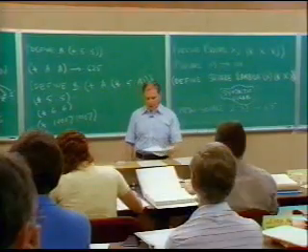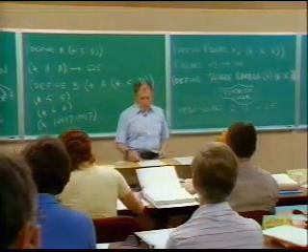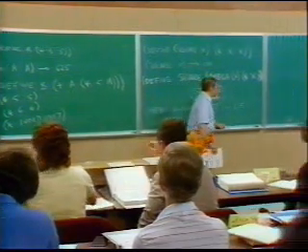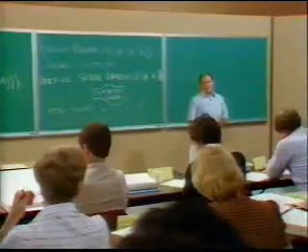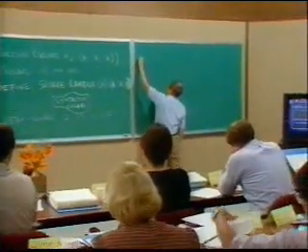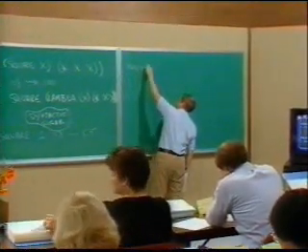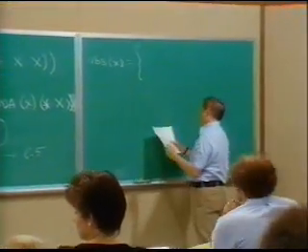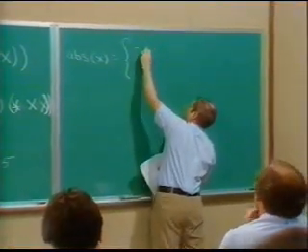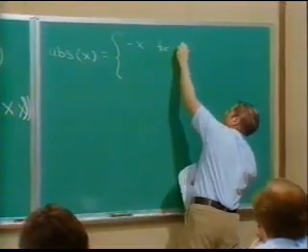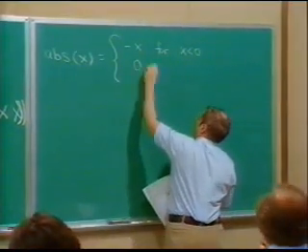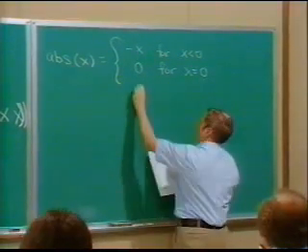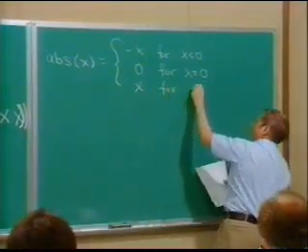Okay, we've seen almost all the elements of Lisp now. There's only one more we have to look at, and that is how to make a case analysis. Let me show you what I mean. We might want to think about the mathematical definition of the absolute value function. So I might say the absolute value of x is the function which has the property that it's negative of x for x less than 0. It's 0 for x equal to 0. And it's x for x greater than 0.